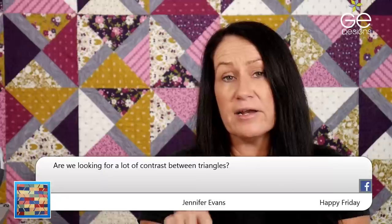Another question that I know I'm going to get is about directional fabric. Directional fabric is really hard to control in this quilt if you have a lot of them. So just let go of that idea, because the blocks are going to get turned every way. So then they're not directional anymore. However, if you have one or two directional fabrics and you really would like them to be the right way in the quilt, then you can totally do that.